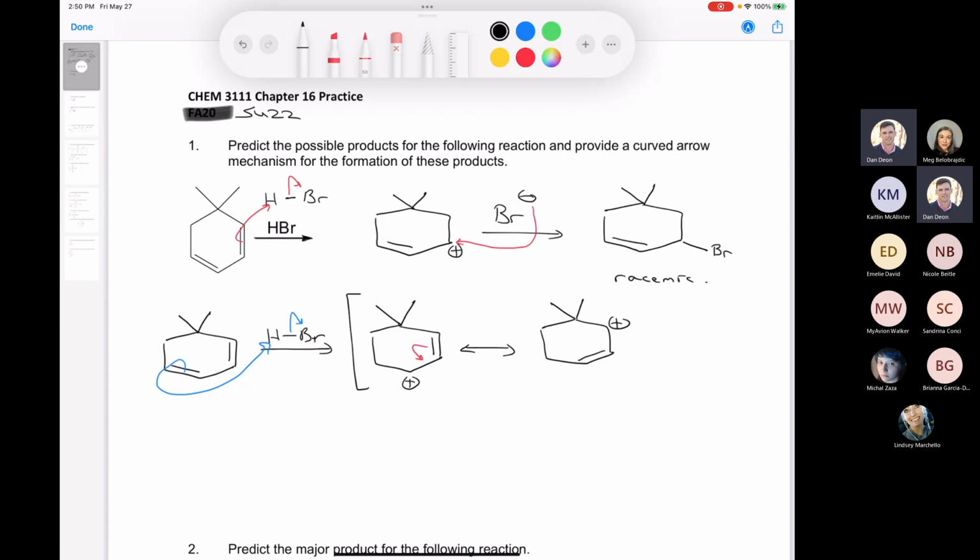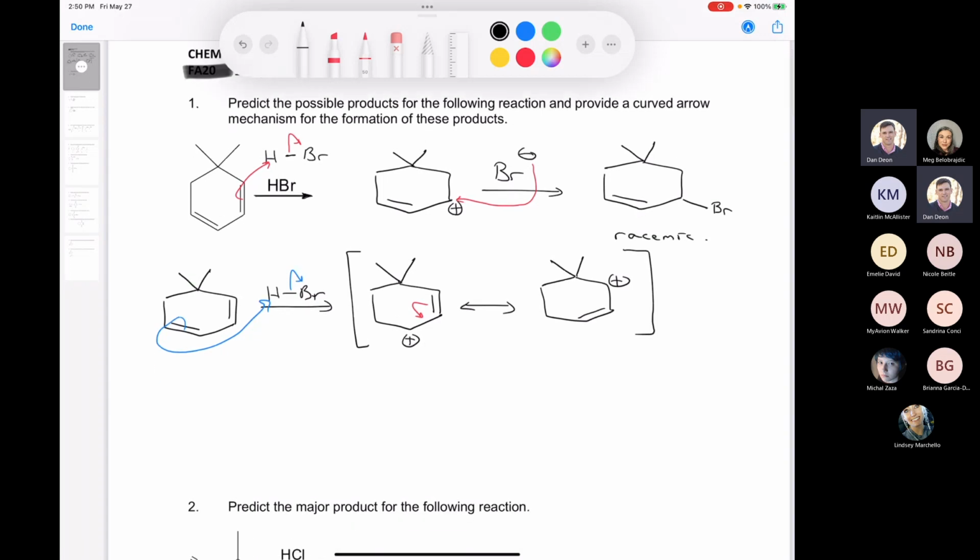And so you can clearly see that these two allylic carbocations are very different from one another. And both of those can undergo nucleophilic attack by the bromide. So I'm just going to put Br minus here, Br minus here. And I'm going to erase the resonance arrow that I had. Just draw the nucleophilic attack here or here. Again, our bromide can attack from either face of the molecule because a carbocation is always sp2 hybridized. And so I'm going to end up with this compound, with my double bond here, geminal dimethyl, and this is going to be racemic, again, because this bond could be R or S.